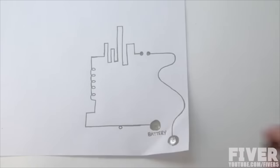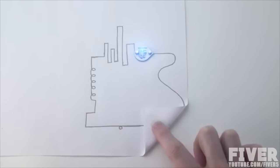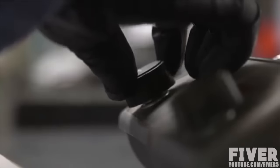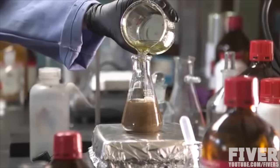So we invented Circuit Scribe, the world's first ballpoint pen that draws electric circuits instantly. Hi, I'm Brett Walker, the co-founder and CEO of Electroninks Incorporated. Hi, I'm Annalisa Russo, and I'm the Director of STEM Outreach for Electroninks. We're part of Jennifer Lewis's research lab at the University of Illinois, and we've invented a water-based, non-toxic, conductive ink that writes on flexible substrates like paper.